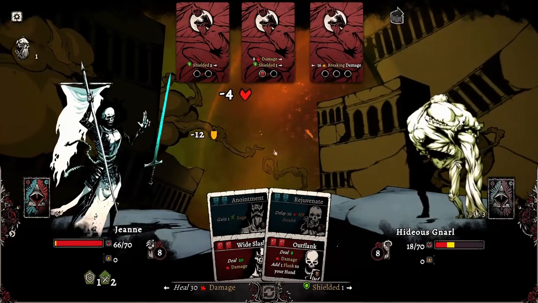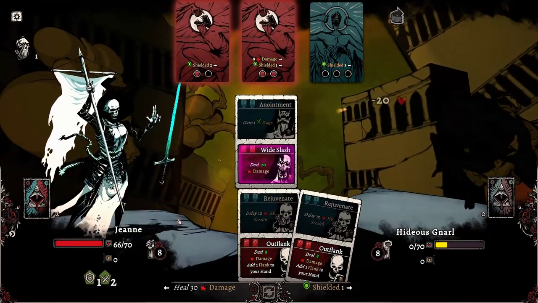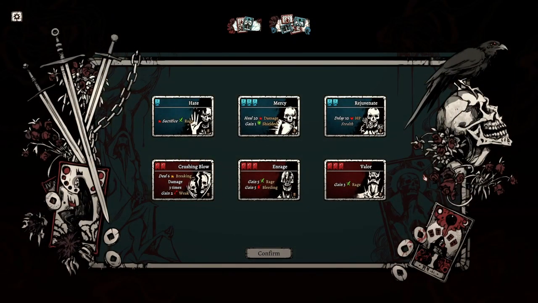And GG. Look at that fat damage. That went well. Sacrifice Rage, heal 20, gain 1 shielded.